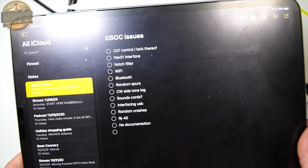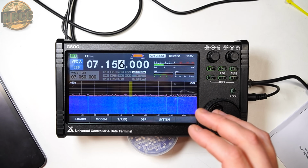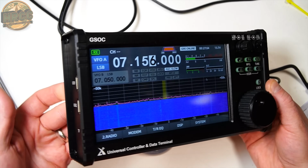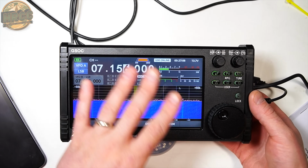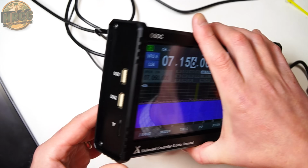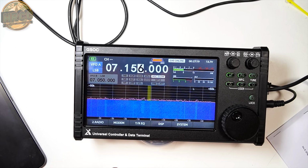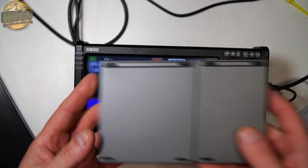Okay, so I have a list of issues here that we're going to go through, and I'm going to start it off by talking about CAT control because a lot of people were confused when I did the live stream. This is basically a little Android computer. It's an Android tablet, and it's running specialty software to give this overlay and lock you out from the computer aspect of it. On the side, there are two USB-A ports, and to date, I have demonstrated that it will work with things like keyboards and input devices, and that works fine.